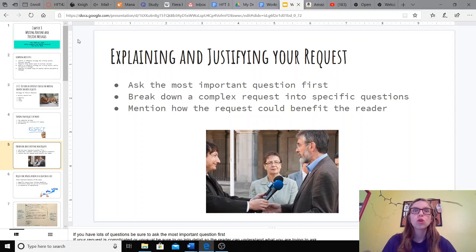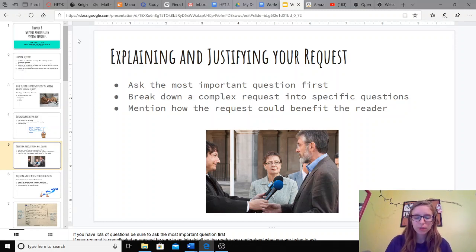Because if you have a lot of questions, you don't want the most important thing you want answered to get lost in your paragraph. If you have a more complicated request or something that's maybe unusual, break it down with all of the details, and really ask the specific questions. Make sure that they'll be able to understand what you're trying to ask of them.